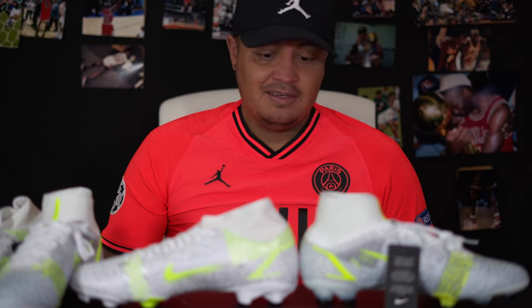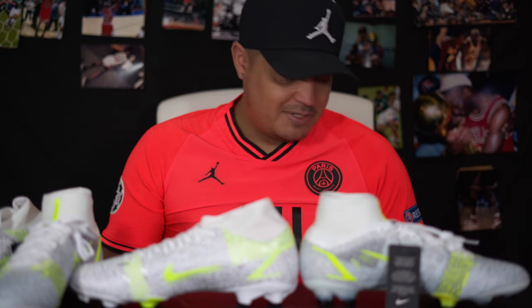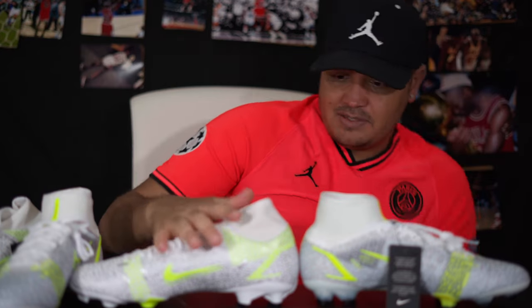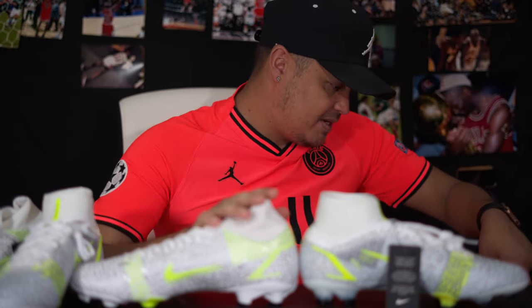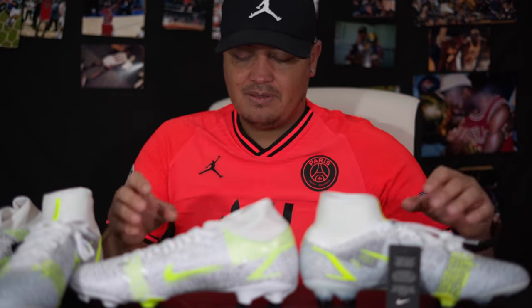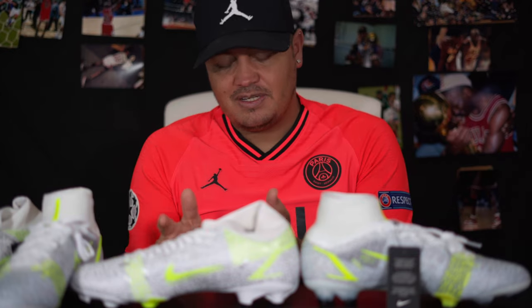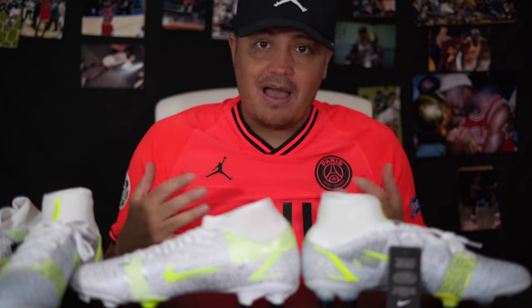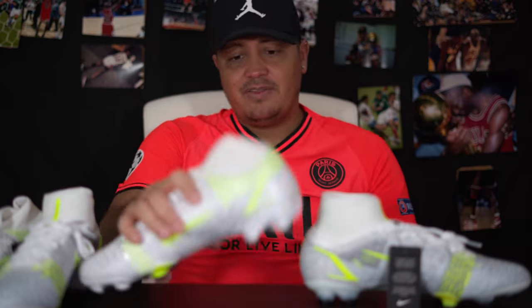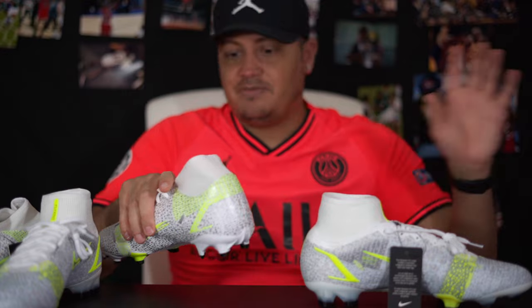The Superfly has a Flyknit collar; the lower-tier just has a dynamic fit collar. The heel is just a smidge higher on the lower-tier version. Normally I'd call them a knockoff, but they are respectable. Price-wise: the Superfly runs you $275, and this version — let's call it the Academy version — is $85, almost a $200 difference. I feel these are more for those on a budget who want to look the part. Your shoe isn't going to make you a better or worse player, but comfort matters.